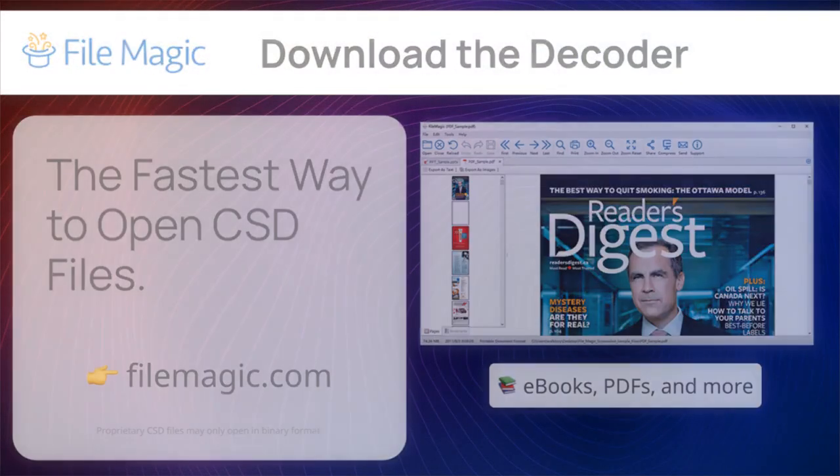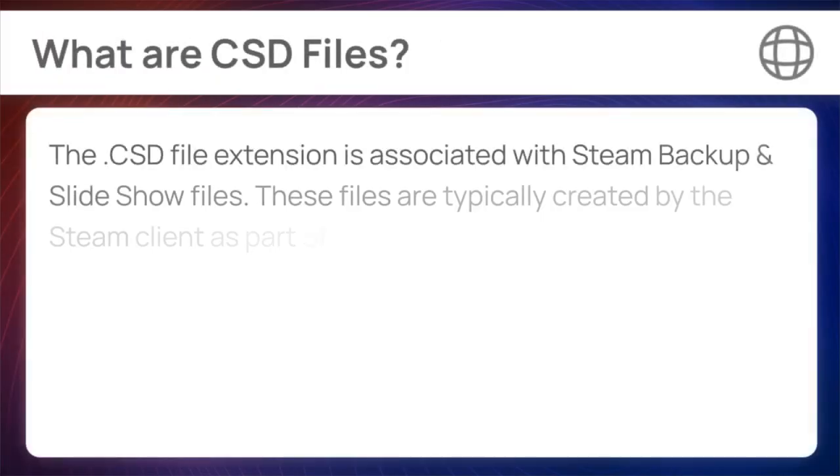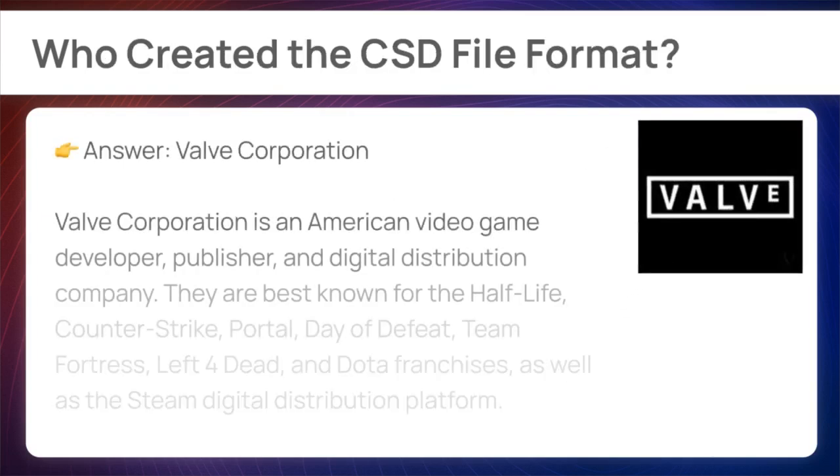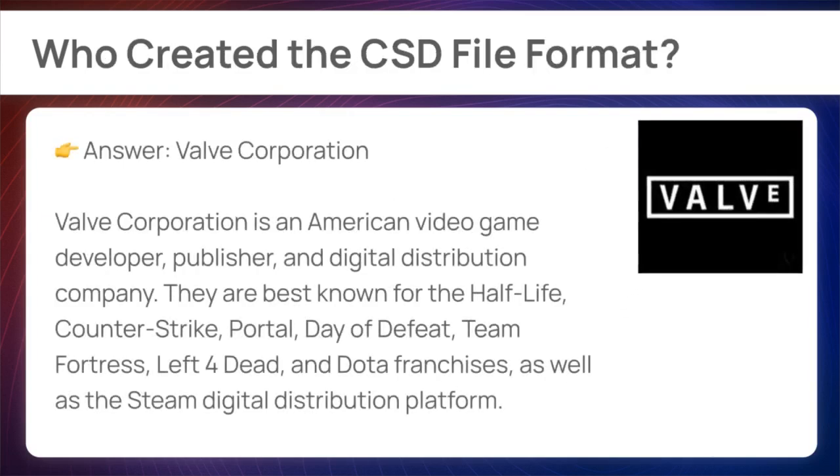The Open CSD file extension is associated with Steam Backup and Slideshow files. These files are typically created by the Steam client as part of its game backup functionality or used in Slideshow applications. They contain compressed game data or image sequences, respectively, allowing users to restore game installations or view presentations.